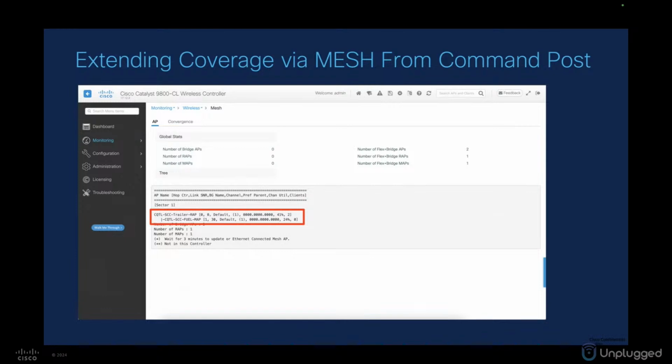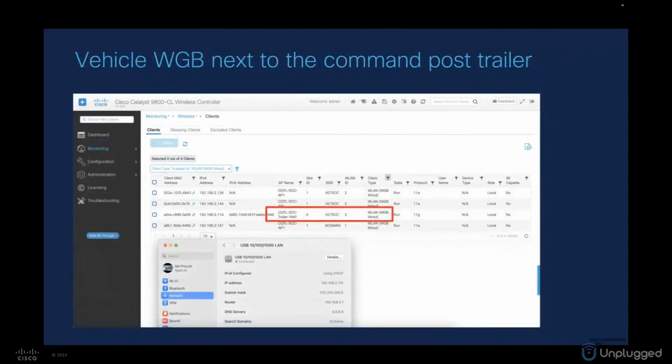But it was on channel 149 is the actual ending channel, so on 5 gigs. But that second number there, you see comma 30, that is 30 dB SNR and 1 hop away. So as you'd expect, pretty rocking signal, even though I had some trees in the way. And I think the last picture there is just showing you when I was originally at the command post.